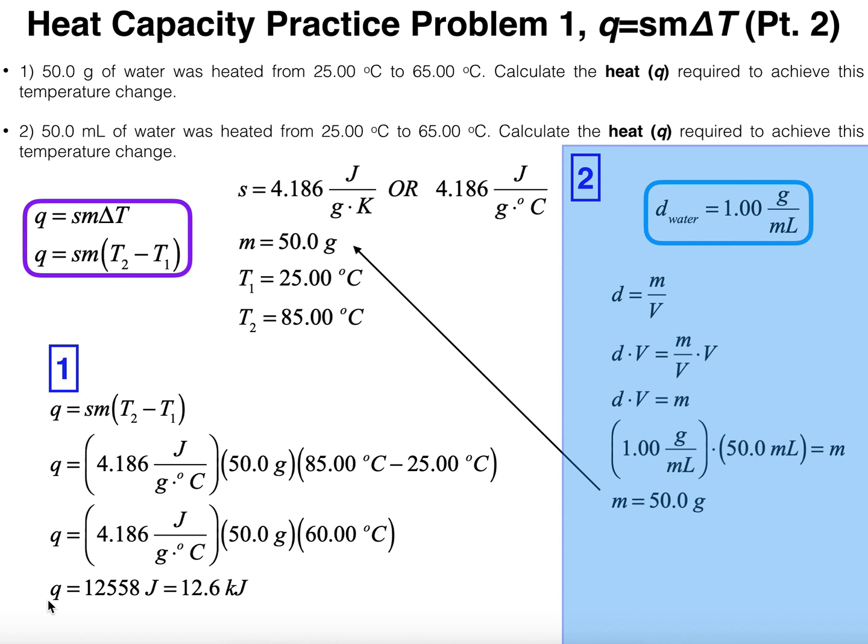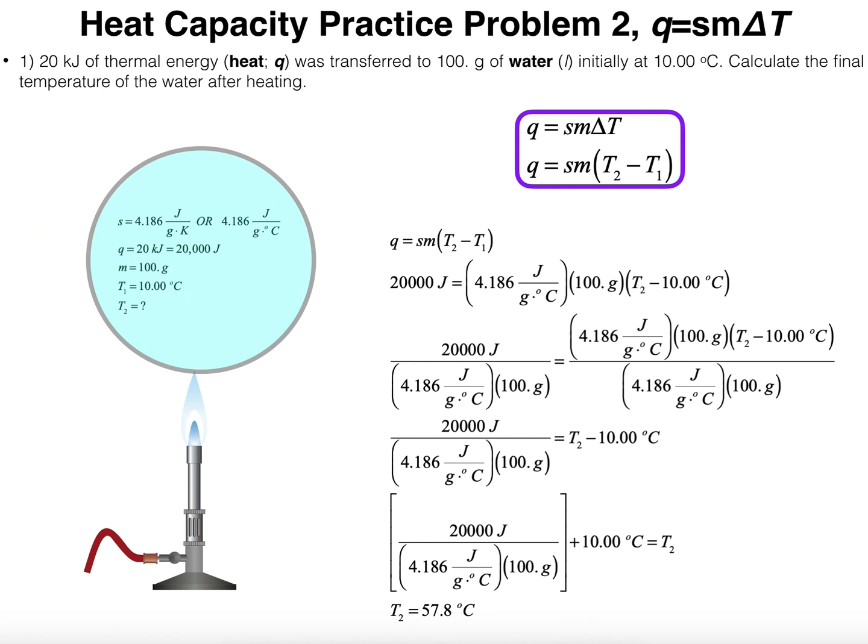All right, so hopefully this gave you a good understanding of this heat capacity problem. This was the easy case. This is where we just have a simple plug and chug kind of problem because we know S, M, and delta T. But what happens, as we'll see in the next video, if instead of trying to find Q, we actually know Q and we're solving for either S, M, or one of these temperatures? Well, it turns out that's going to be a more complicated problem that's going to require some algebra. We'll do that in the next video, so join us then.